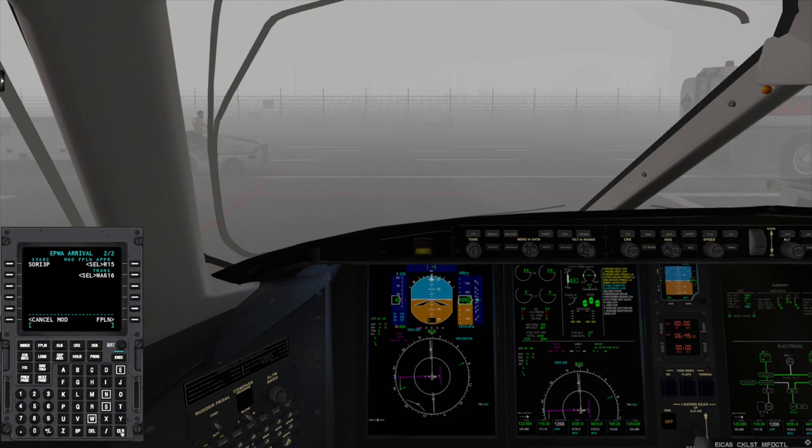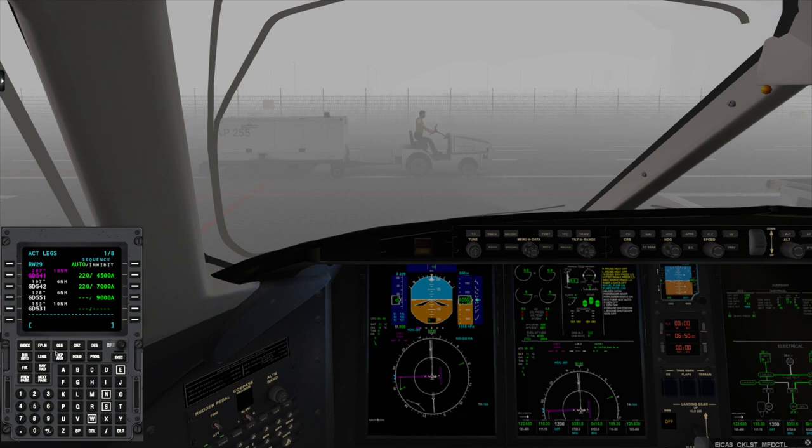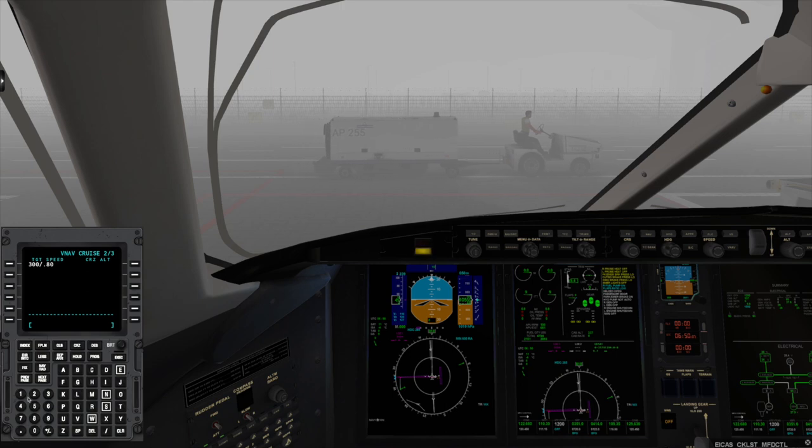Okay. I think I know what's happened here. I've just got to clear that. There's a certain sequence in which you have to do this. So select that one first, and then RNAV 15. And that transition. And then we have a look at the route itself. And actually, while we're at it, let's put the cruise altitude in as well, which is 270. Okay, I'm sure that won't be an issue.